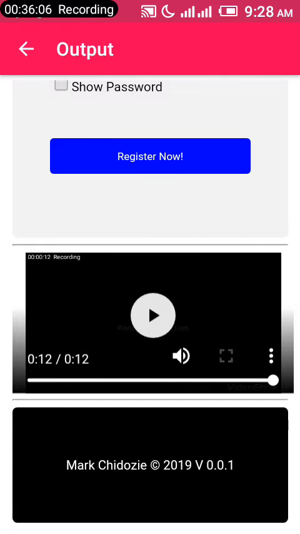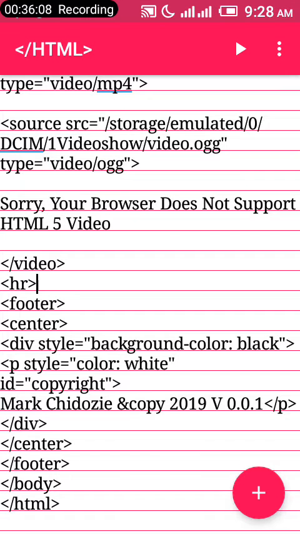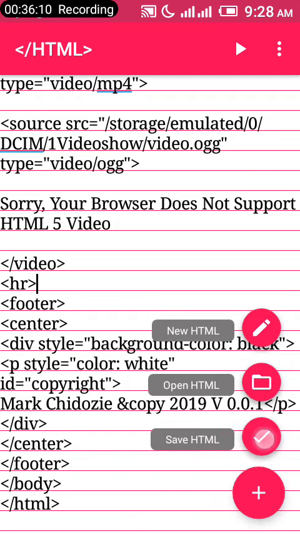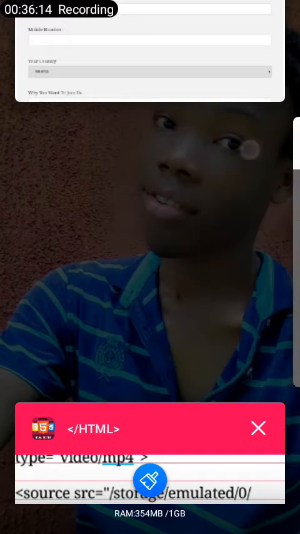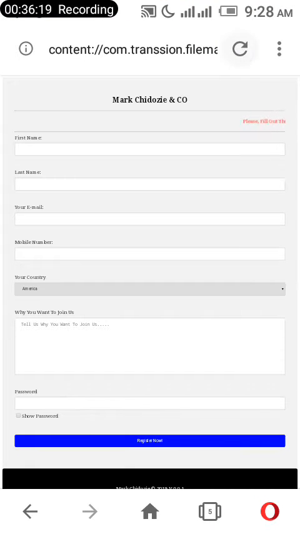Yes, so we go back this time around. Let's save the work. Let's remember, always save your project. So let's check what it looks like right now on a browser. Let's refresh the page. So you go over to your browser and refresh the page.